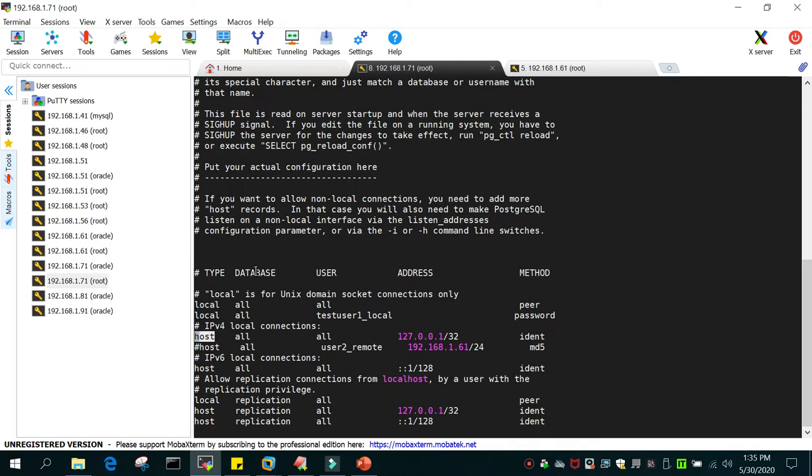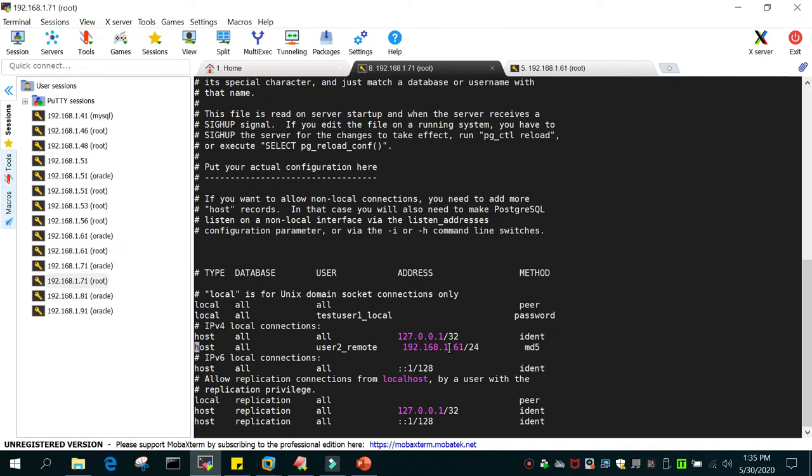Which databases you want to use, so we'll say all databases. Which user you want to connect with, so I'll say user2_remote. Which IP it is coming from, it is coming from 192.168.1.61. And then what authentication method it is using. There are several. In our case we will be using MD5 so that the password doesn't come in plain text. It will be encrypted, and we'll just add this line.